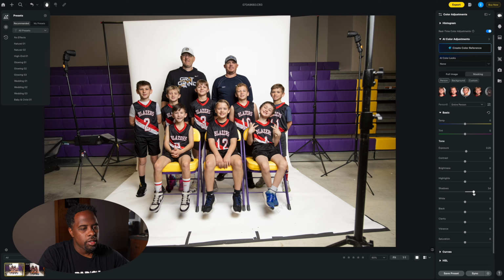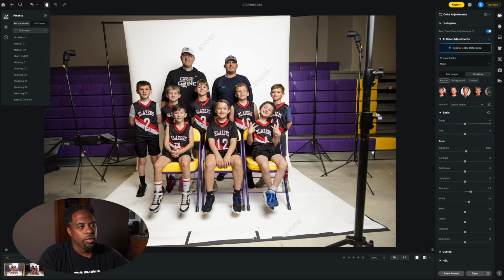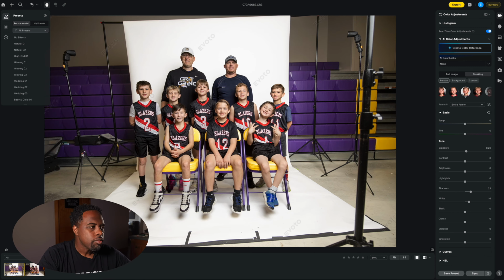You can kind of see how it's hitting him. And then I'm going to bring the whites up on him. Yeah, you can see how. And then this is where we started. This is where we're at so far. So you can already see it doesn't look like we made too many adjustments, but we've made several adjustments already. So I feel like from an editing perspective, this photo is pretty much done.